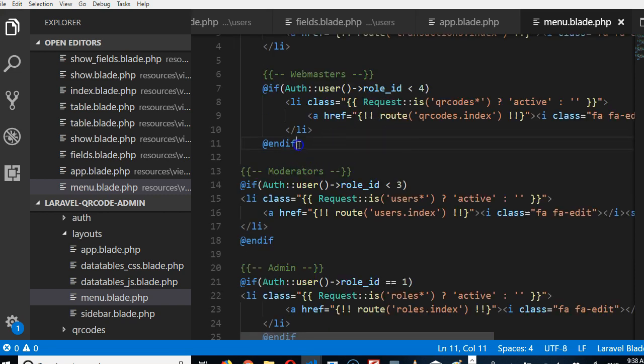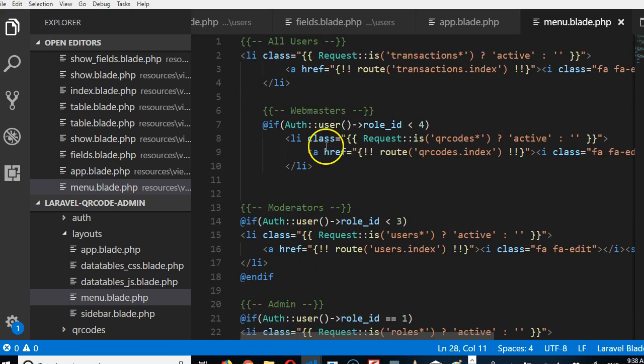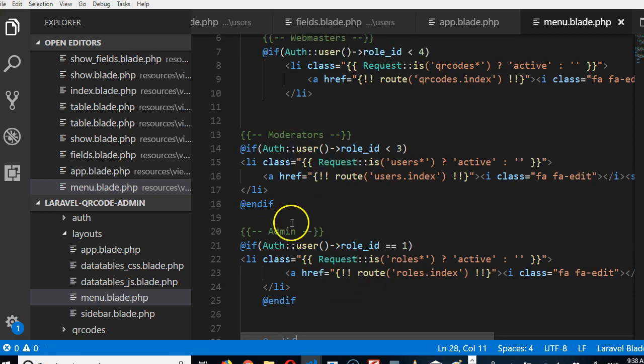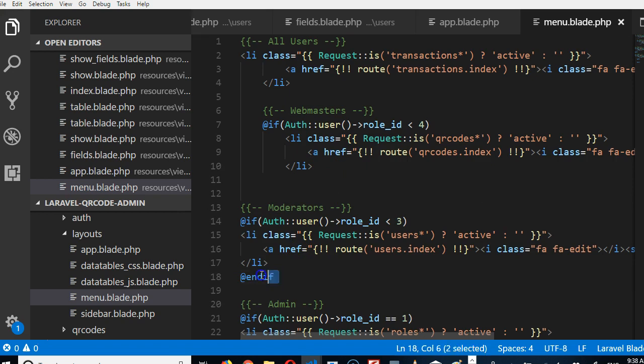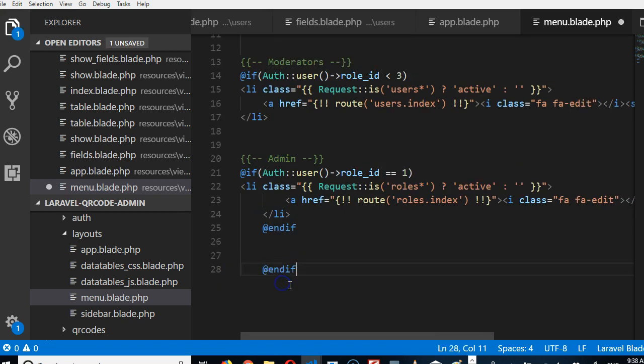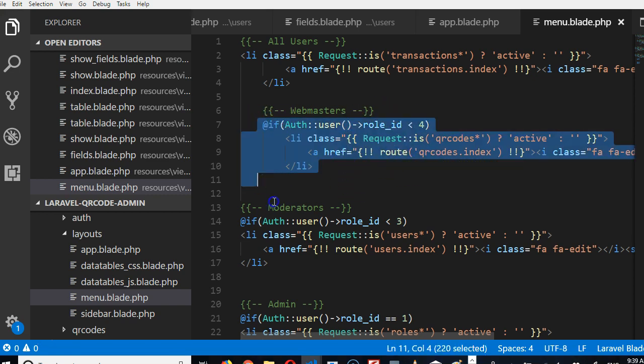We can do something like take this if statement, put it at the bottom, which means webmaster should be able to see anything below this. But then this if statement also prevents them from seeing this. We can take this and go down again. So depending on how you want to arrange, we can do this, for instance, this way, put it down here. You see, so webmasters see from here below, that's what this means.